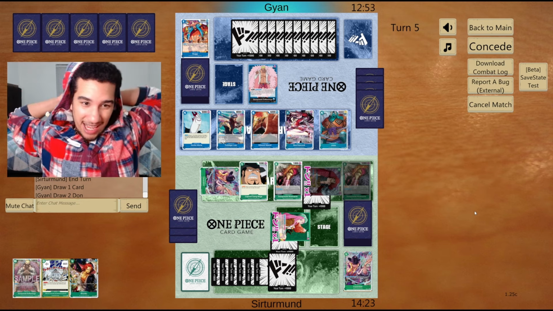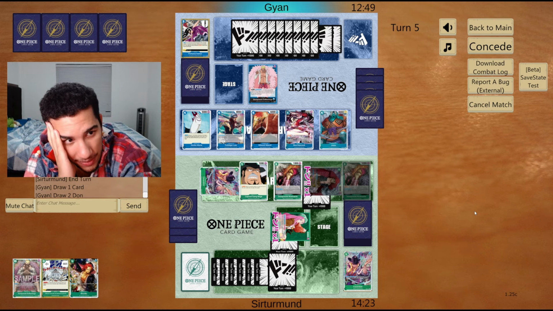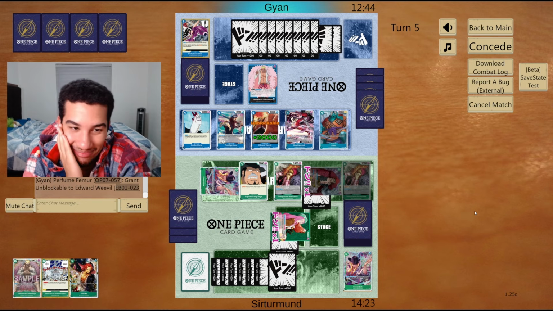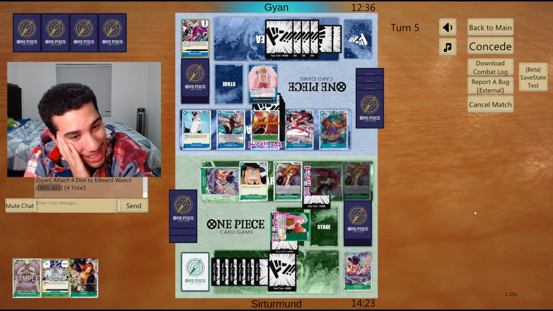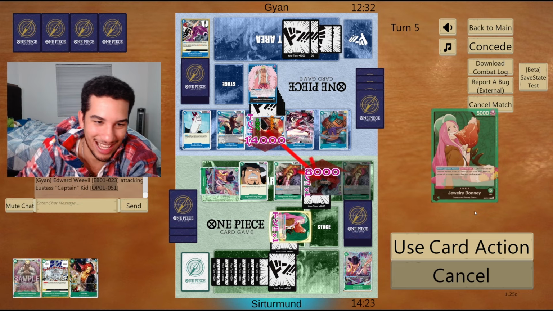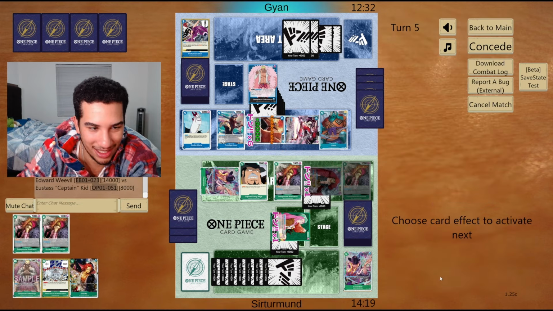Red Rock, I guess, saves them as well, right? A Red Rock into the Kid is really annoying. Perfume. Oh. That's good. That's a very good Perfume. 10 is... Oh, no, that's 16. Sorry, that's 12, because the opponent has... Yeah, that's a very good Perfume. Very, very good Perfume. I like it.